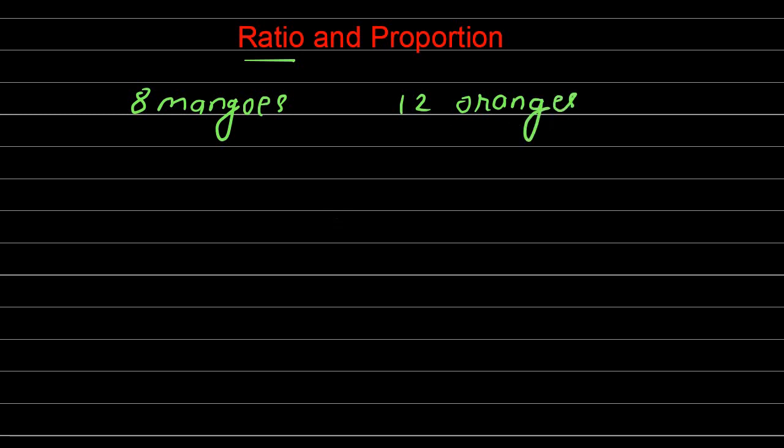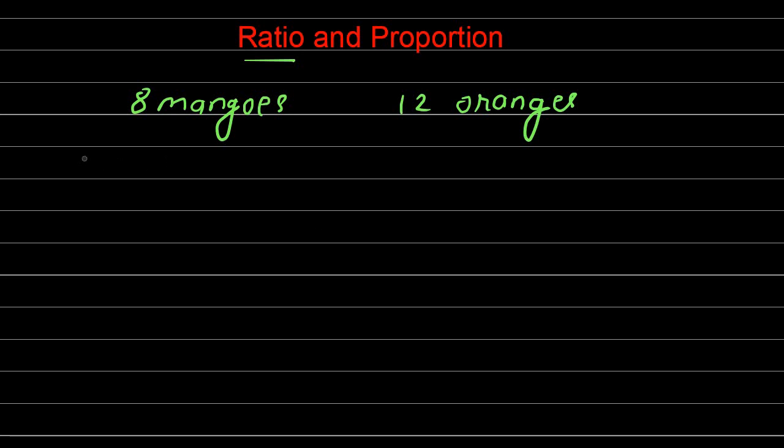So you can see here I am comparing the same quantity, that is, we are counting the numbers. We are comparing the numbers of fruits. Even though fruits are different, we are counting their numbers. For example, I am not comparing the number of mangoes and the cost of oranges, can you see the difference? So I am comparing their numbers, which are of the same type, right? So in a basket there are 8 mangoes and 12 oranges. Now how to find the ratio?